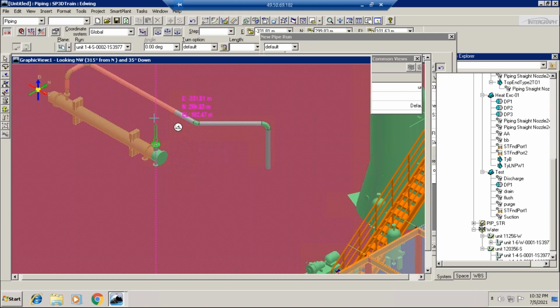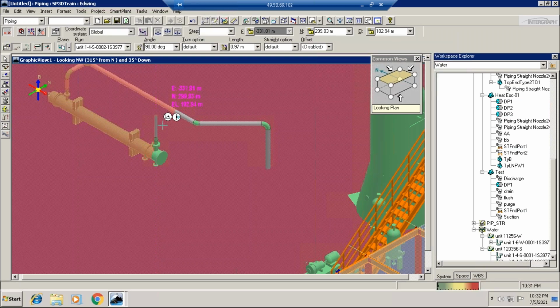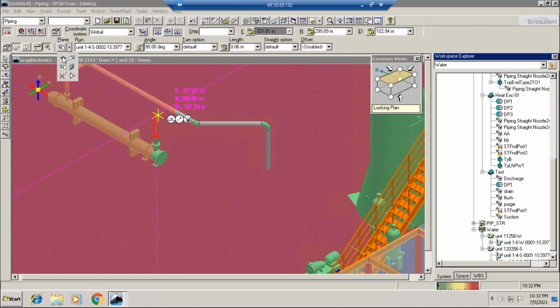Okay, so it tells me I'm going. I want to change the direction over there, plane from above. No, click there, plan. It's not clicked yet.